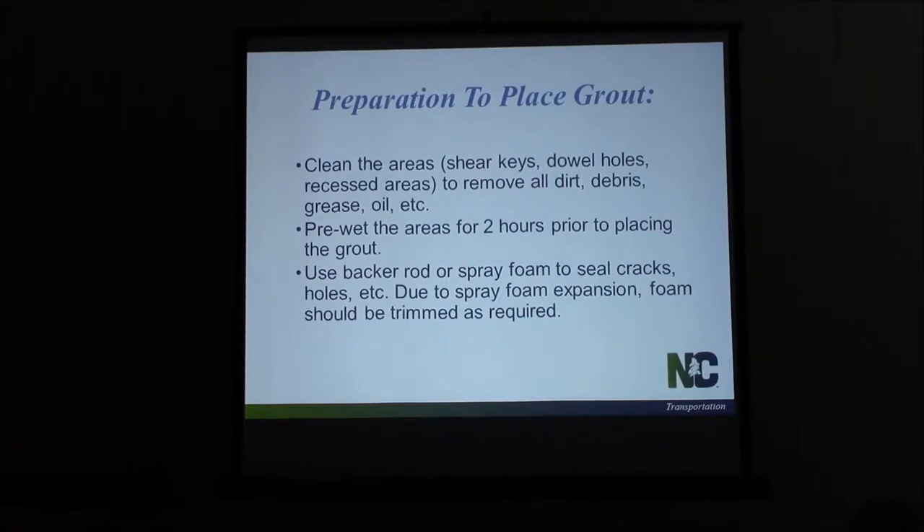Once you've got the right mix and we've talked about mixing, we need to pre-wet the area. We've got dry, cured concrete beams — they're going to absorb and soak up that moisture. So we need to pre-wet them before we grout. We need to use a backer rod. The word I don't like is spray foam — I don't like to see that on any project. I know it's out there all the time, but we do allow it with some exceptions. It can cause more problems than it can help. If we do things right — it's like a carpenter-in-a-can — if we can't measure, cut our angles right, pull things up and get it to fit, we'll just fill it up with foam. It can be used if used properly.